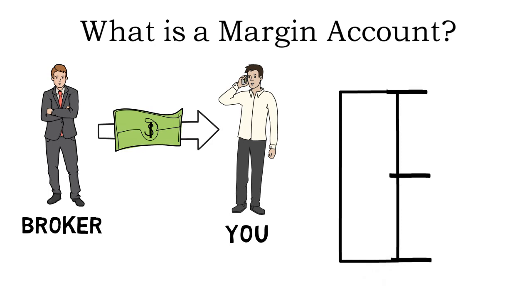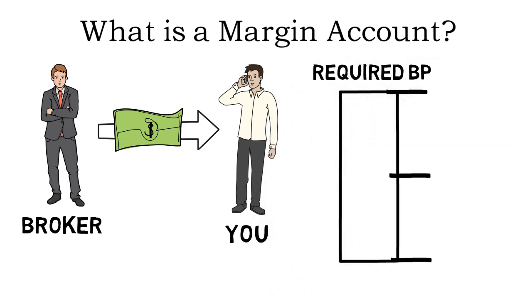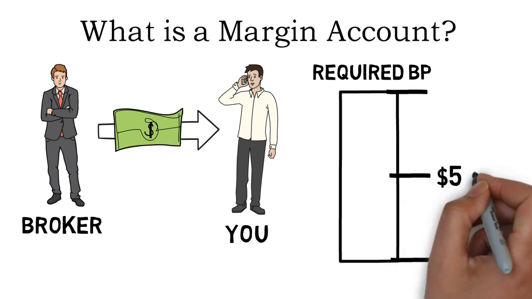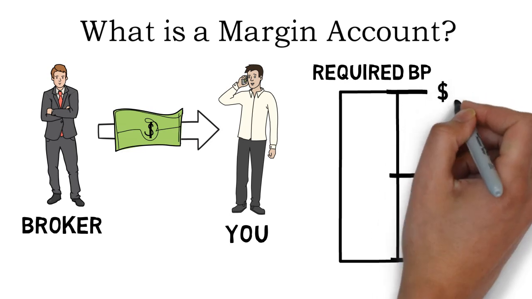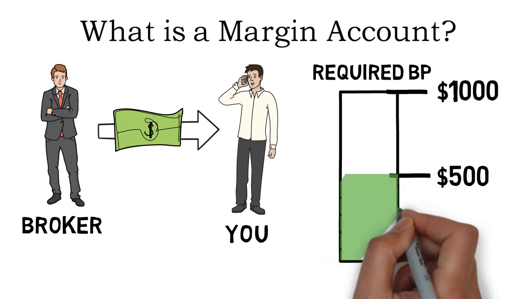Let me give you an example. To open a position, you will have to put up buying power, no matter in which account you want to trade. So in a cash account and in a margin account, you need certain buying power to purchase or to sell assets. Let's say a position requires $1,000 to be opened. This could be a stock position, for instance, 10 shares of a $100 stock. That would require $1,000 of buying power, right? Makes sense?